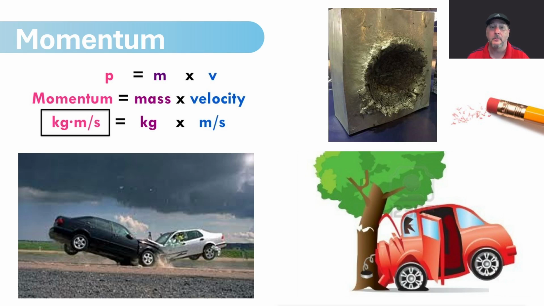Essentially, an object has momentum when there is both mass and velocity. So you might have a tiny mass with a huge velocity, and that can have a whole lot of momentum. Look at this piece of metal here that's been hit by an object that's the size and weight of a pencil eraser that was fired at this metal block at orbit speeds to simulate what happens if space junk hits you out there. But this big block of metal, if it was just sitting there at the moment, there'd be no momentum relative to your own reference plane.